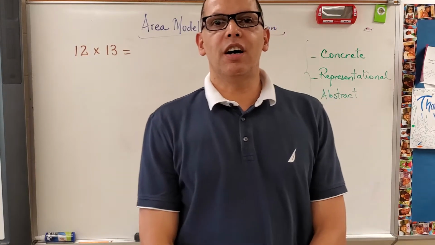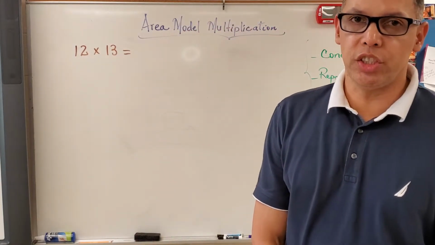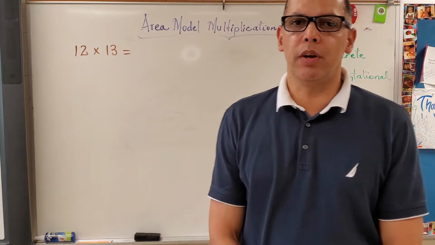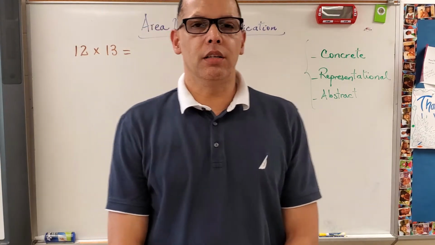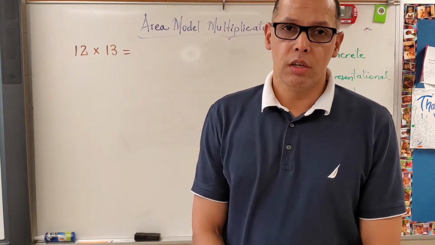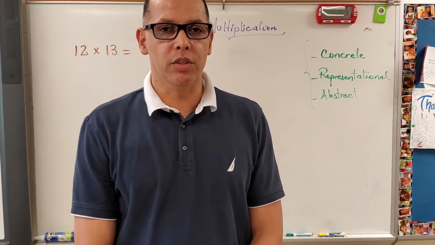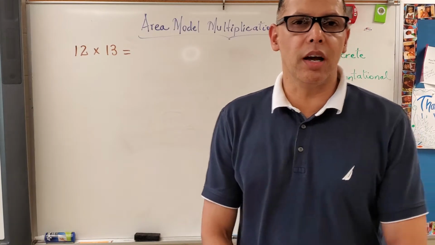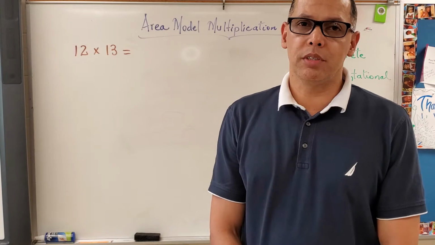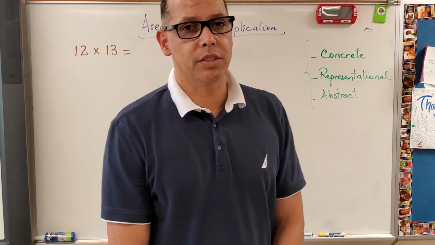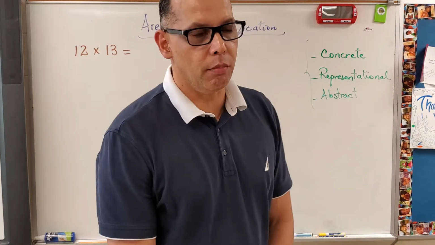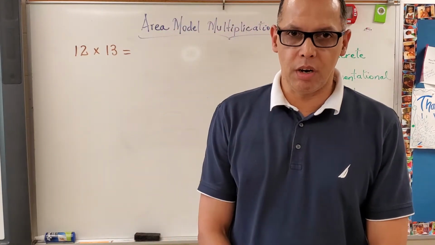In a previous video about the introduction to multiplication, we said that there were many different ways to multiply. We said that multiplying means making equal groups. We also said that we could multiply using area models, using number lines, and using bar diagrams, also called tape diagrams. But today we're going to focus especially on multiplying using area models.